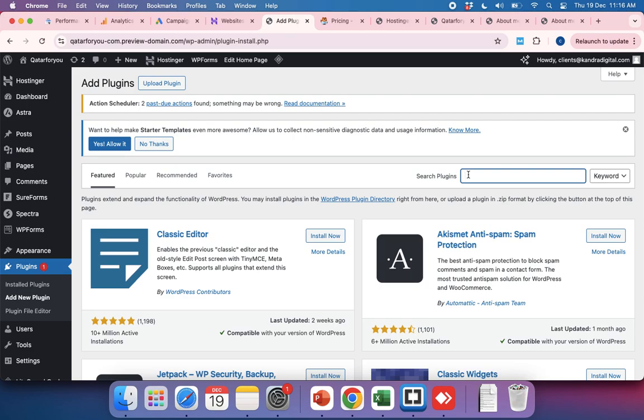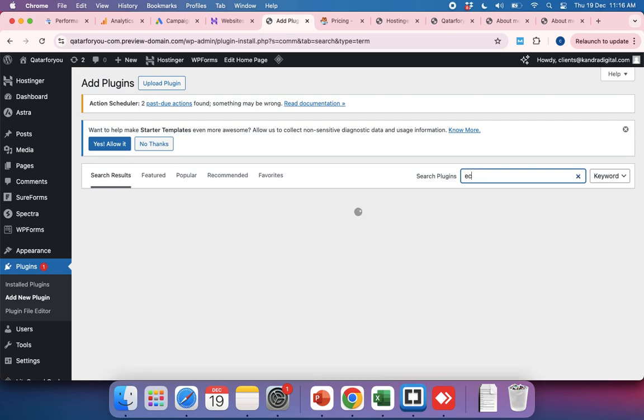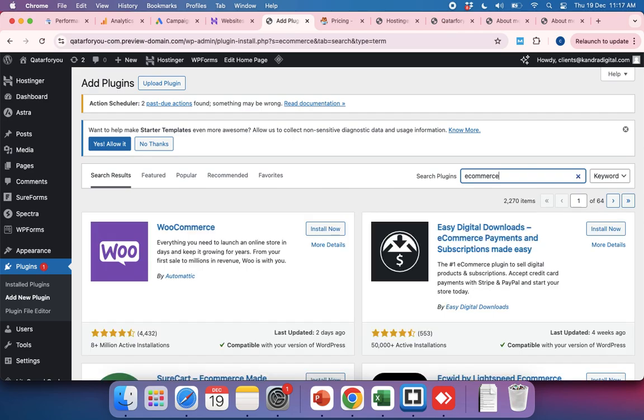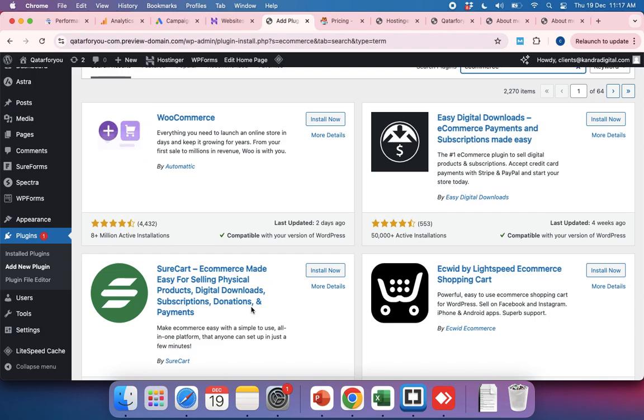You can search WooCommerce, or simply search commerce or e-commerce. You will probably see WooCommerce first, with the highest number of installations, 8 million plus. We can use WooCommerce for Shopify also.